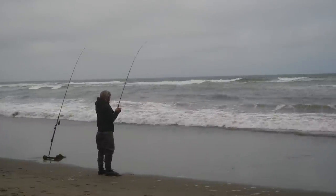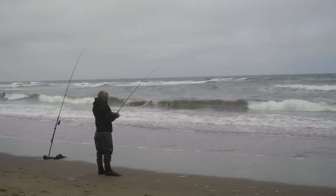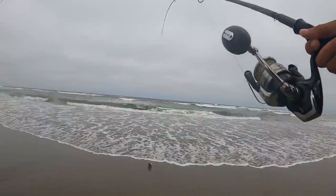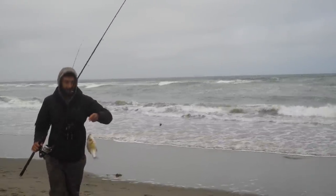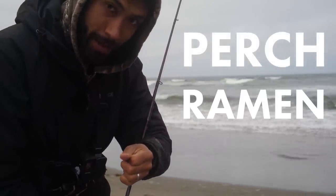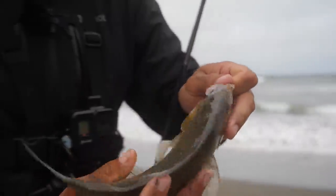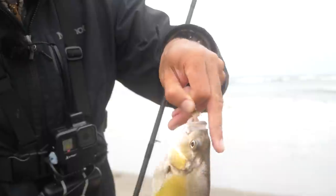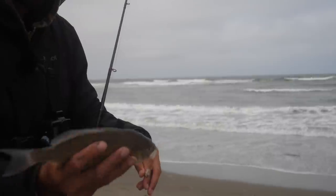Got something! Doesn't really feel like a smelt. It's a perch — decent sized perch. That's not a bad fish. Caught myself a little perch on the sand crab! How about we make some perch ramen nuggets? Some perch nuggets with ramen. This is a barred surf perch, if you didn't know — you can see the barred pattern right here. What a pleasant surprise — a decent sized perch for once. Now, what's the plan? Bonk them, bleed them, and eat them!